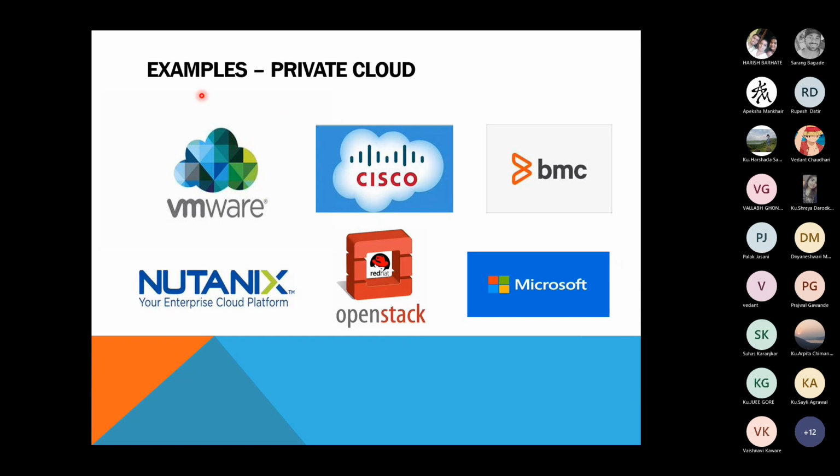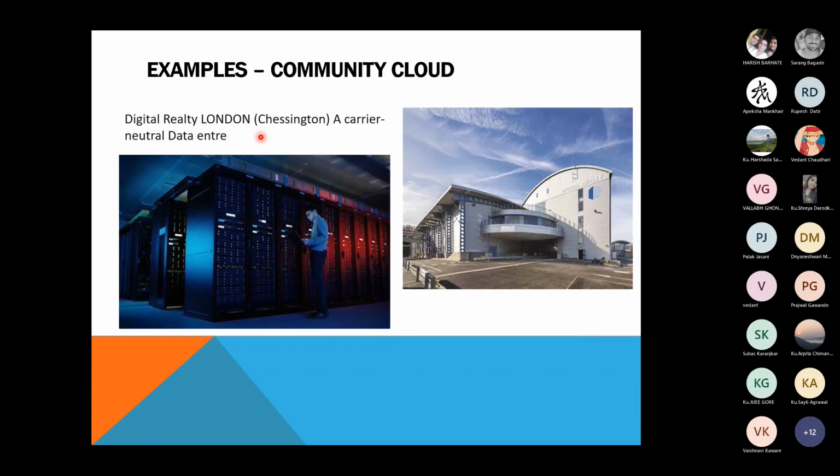In order to achieve that, we need some tools which are being provided in the market. These are the giants who provide this: VMware, Cisco, BMC Software, and Nutanix, which launched in the market recently, like five years back. Then Red Hat, which you are familiar with, has the OpenStack platform. Then Microsoft is always there everywhere in all the products, so they want to be there like Google. Okay, so I will give a demo of VMware actually, showing how VMware technology is used to create a private cloud. Okay, let me move to the next slide.